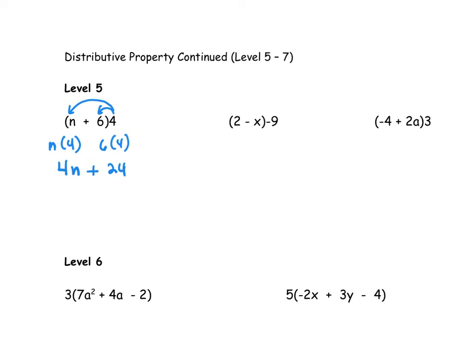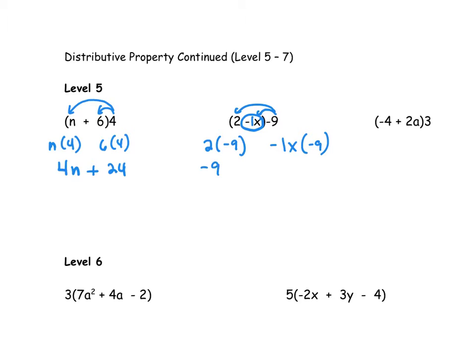The next problem is a little bit more difficult. You're going to notice that there's negative signs here. And so as we do this, we're going to take negative 9 times 2 and negative 9. Now here's a little bit of a problem. And there's a negative x, so it might be helpful for us to put a negative 1x there. So if I go ahead and write it, reading from left to right, this could be 2 times negative 9, and then negative 1x times negative 9.